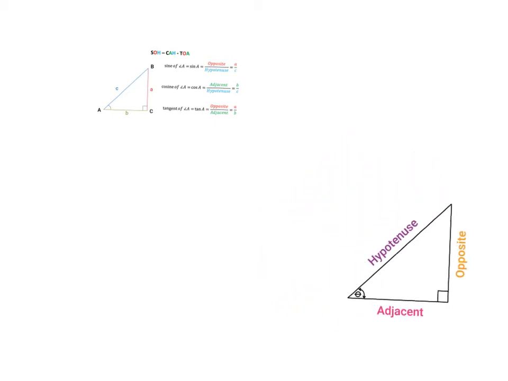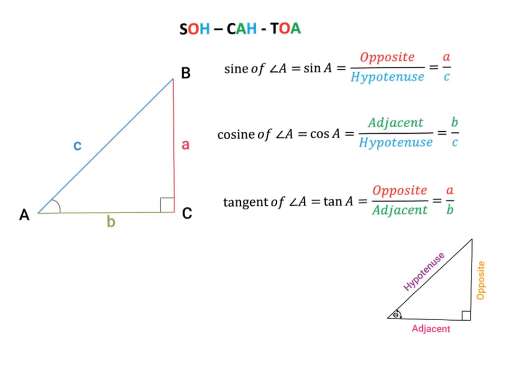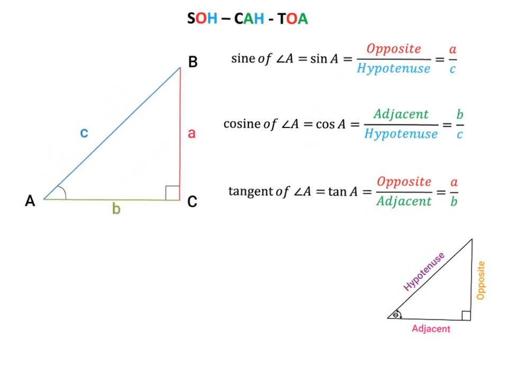And now that that's established, let's go ahead and introduce the idea of all of our specific trig ratios. So the phrase that we use to help us remember is SOHCAHTOA, and it's broken up into 3 separate sections. So first of all, the SOH stands for the sine of an angle is equal to the opposite divided by the hypotenuse. And so if I take a look at this here, my reference angle is angle A.